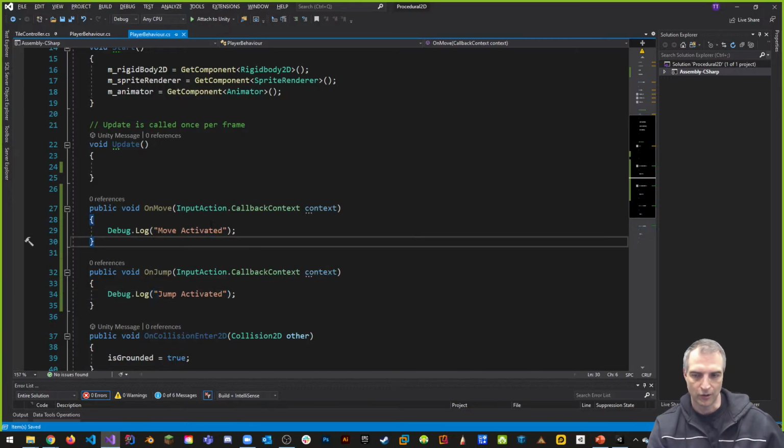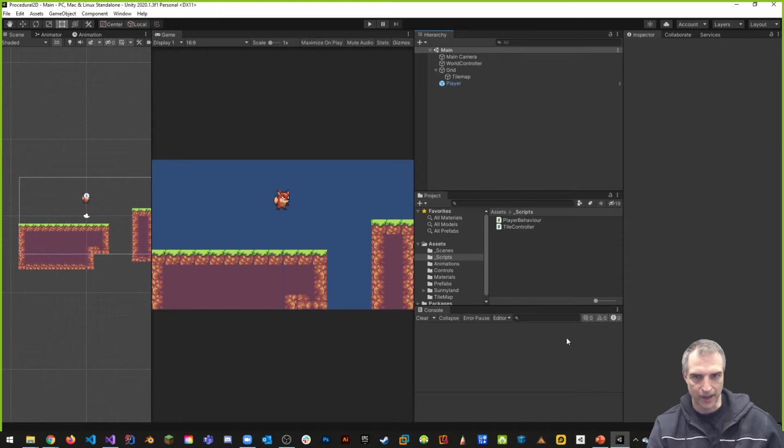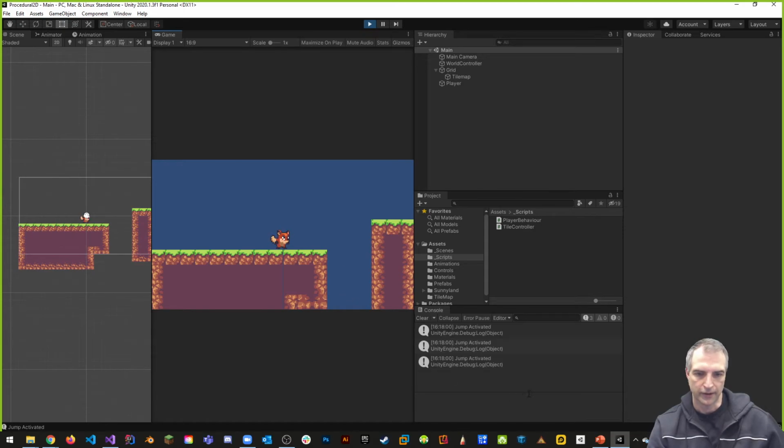Okay? I want to know that if I press the A or D keys or left or right arrows, I'm going to be able to move, or the space bar, to jump. Let's try it out and let's run it. So I'm going to go back and press play. And let's see if it works. If I press the space bar, we should get in our console something that looks like this.